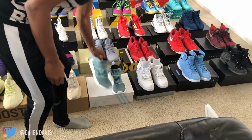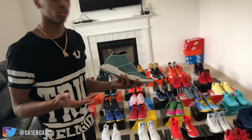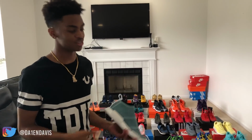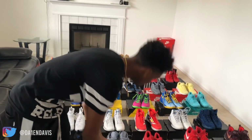After this, what are these? These are like NMD Parleys or something like that. I actually don't know too much about these. I saw them online. I thought they looked good, you feel me? So if I think something looks good, you know I gotta cop. These are real smooth to just wear.